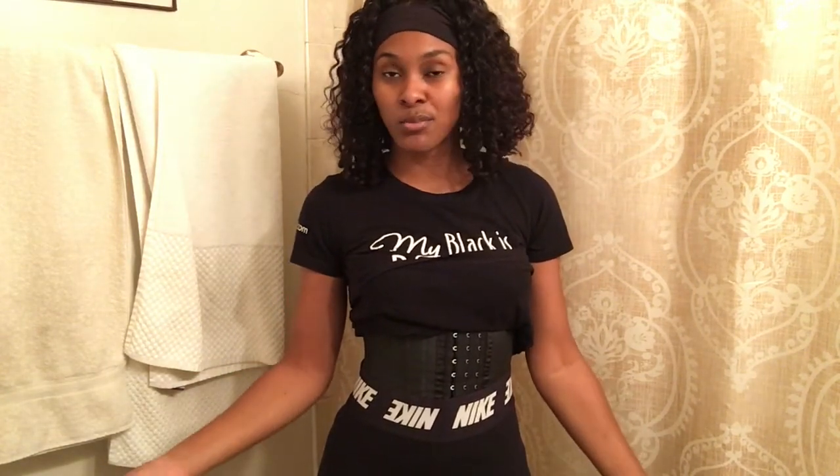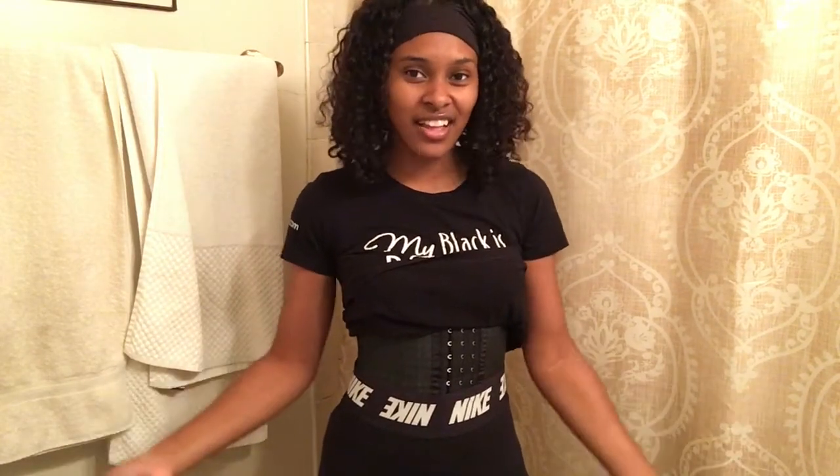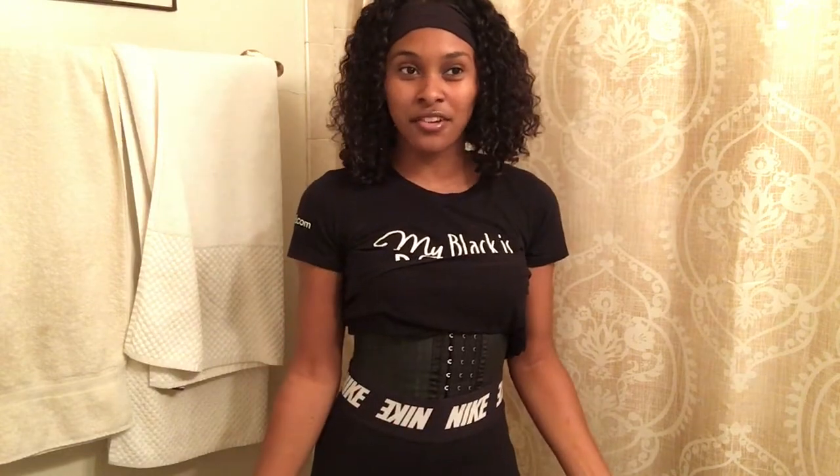So that's how you can get an hourglass shape. I would suggest getting a workout waist trainer and doing ab workouts, and also drinking more water, dieting, and maybe drinking apple cider vinegar if you can stand that. If you just want to get a waist trainer and wear that, it will help with your waist, but probably not as much with your stomach. To get a flat stomach you should exercise, diet, and drink water.